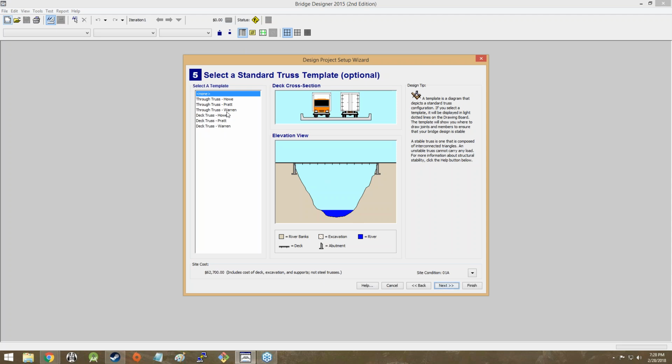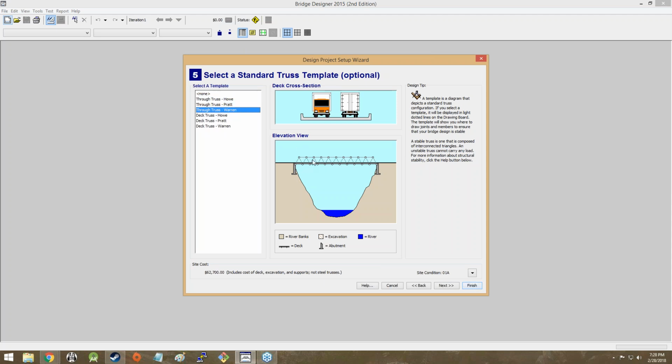Okay, so yes. These are going to be the different ones available to you. The second part just has to do with the style of the truss, or excuse me, the triangles that make up the truss. Howe is going to have the triangles pointing inwards. Pratt is going to have the triangles pointing outwards.